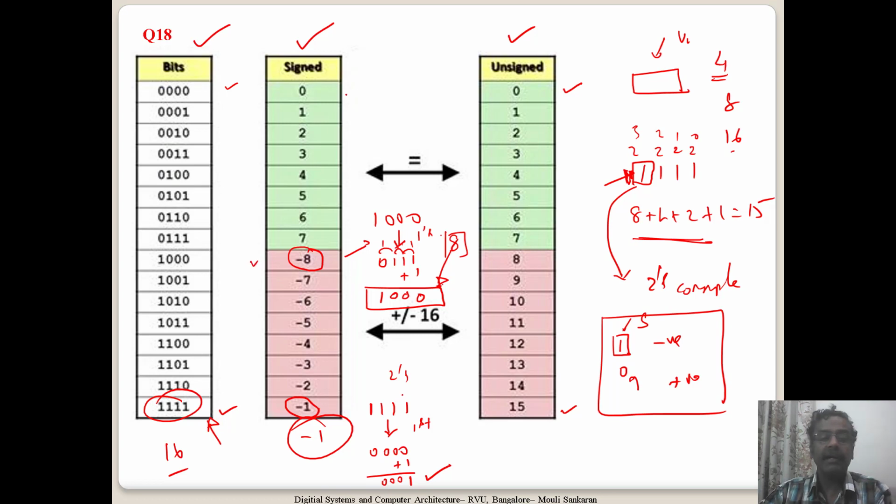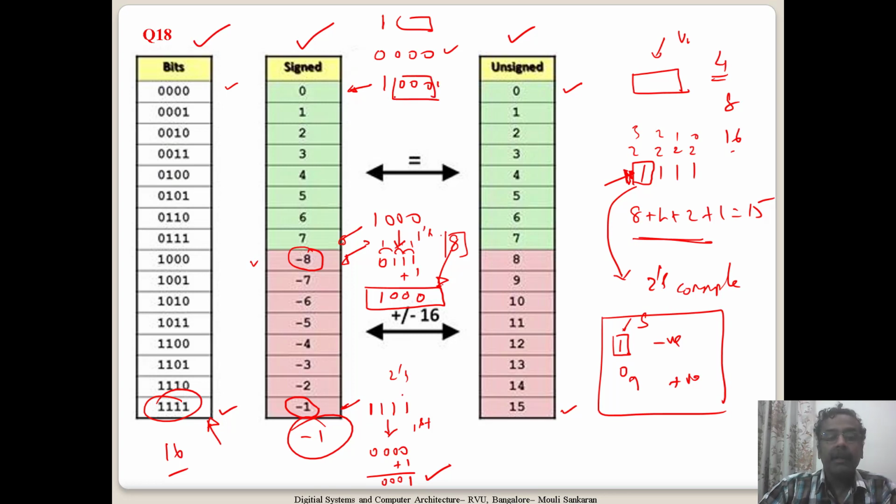That is the reason you see that the positive numbers vary from 0 to 7, whereas negative numbers go one more, minus 1 to minus 8. Now, what is the advantage of this representation over sign magnitude representation? Sign magnitude representation means the sign bit is separated and the magnitude is separated. In the same setup, if I say this is sign magnitude form, 0, 0, 0, 0 is 0, fine, but 1, 0, 0, 0 is also 0, because this is minus 0 and this is positive 0. So for a 0 value, I will have two representations in the sign magnitude form, which is not used because that is also very complex to perform arithmetic in digital circuits.